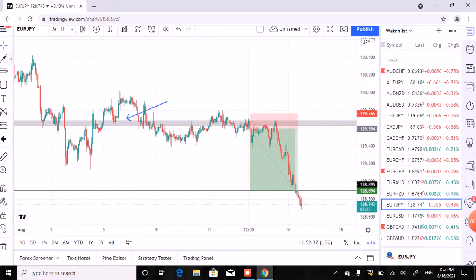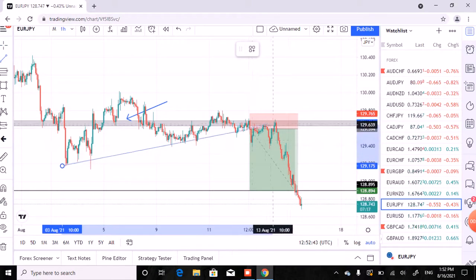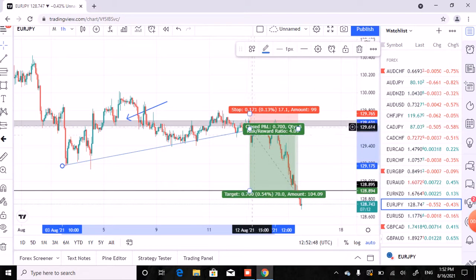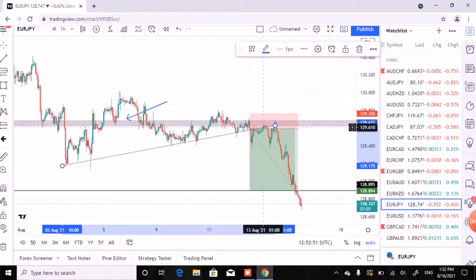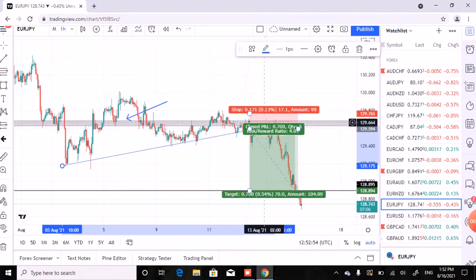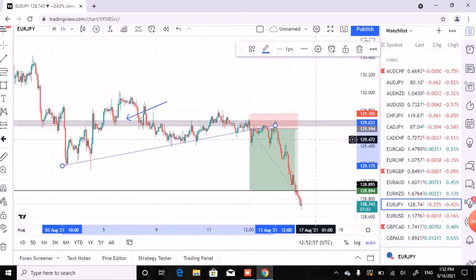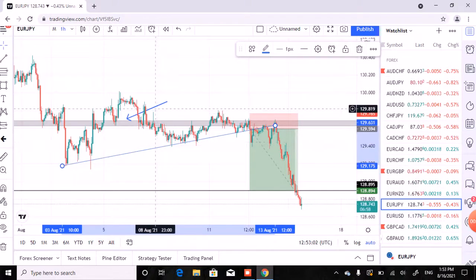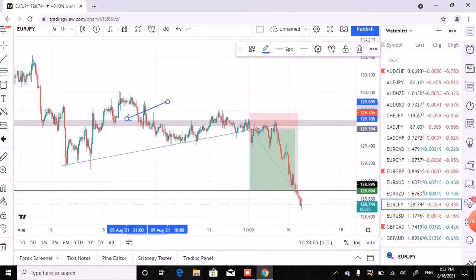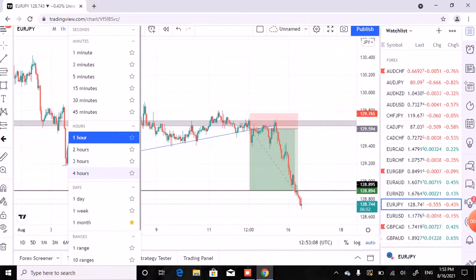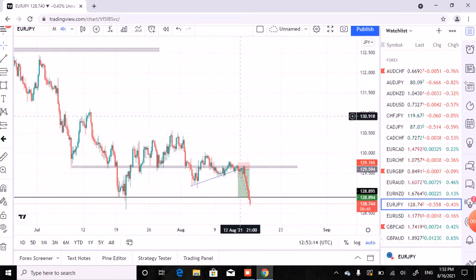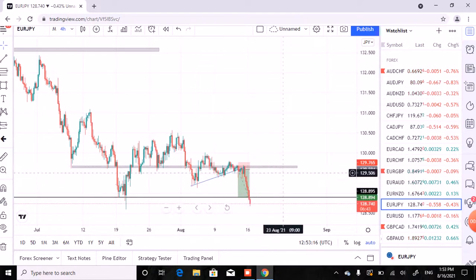And then another confluence to this trade was this trend line pattern. You can see that price touched the trend line once, twice, three times, four times. Now it broke the trend line. Now all these formations right here that we are seeing at this zone was price retesting this trend line and bouncing off of it. So that was another confirmation for my entry. So in summary, I looked at the trend as a downtrend on the 4 hour, identified my support and resistance zone, and then looked for entry confirmation at these zones. And that's how I was able to catch this move.